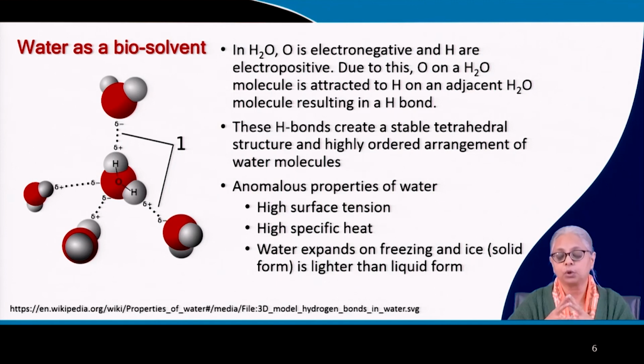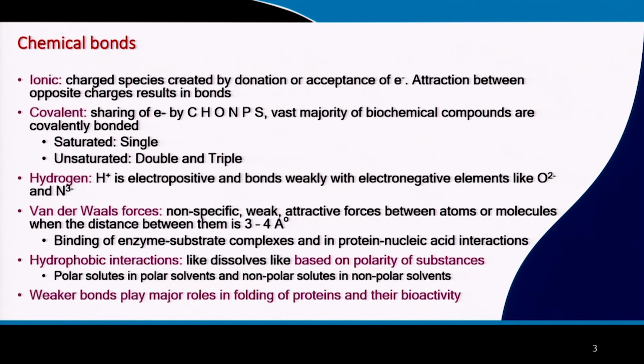So the anomalous properties of water that we know: it has high surface tension, it has high specific heat, and it expands when frozen, and ice is lighter than the liquid form. The solid form is lighter than the liquid form. No other solvent has the same properties. And this is what allows life to survive even under sub-zero conditions. When the ambient temperature is sub-zero, it's that layer of ice that forms literally an insulating blanket that allows life forms to exist below the ice. So all these things are what make life possible, and it's very important. It's all based on this hydrogen bonding. Okay, so that's all about hydrogen bonds.